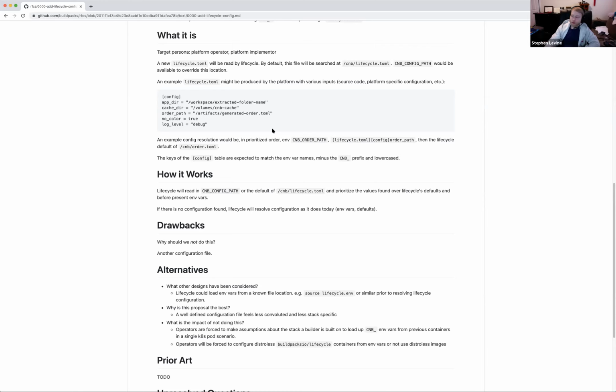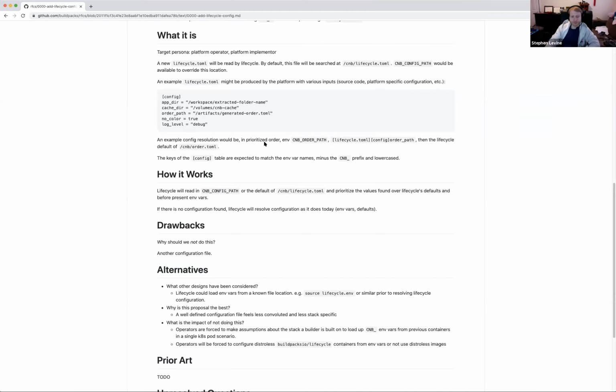I do think on the topic of order of precedence, it's going to be weird if the configuration file isn't lowest priority, because environment variables and flags almost always override specified configuration. And I don't know if that causes a problem if you're thinking about containers where the environment variables may already be set. But that'd be a weird UX gotcha to think about.